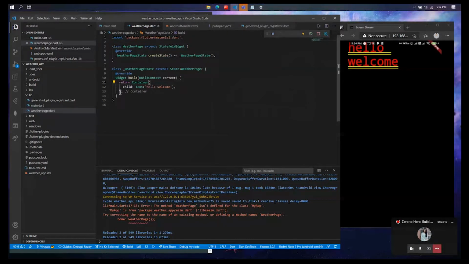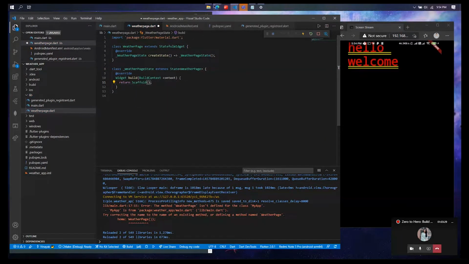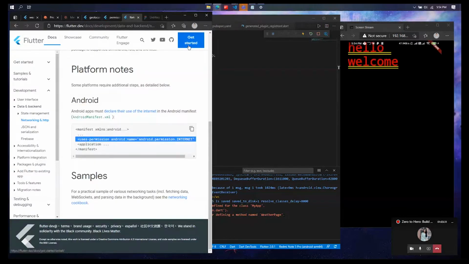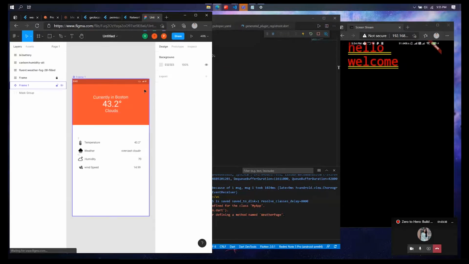Now instead of a container, I'm going to use a scaffold. So I'm going to return scaffold. Let's look at the UI once again. I'm going to open Figma and look at the UI.